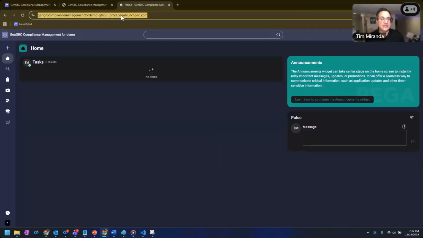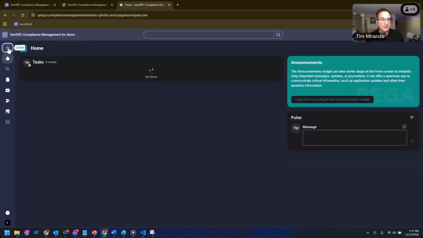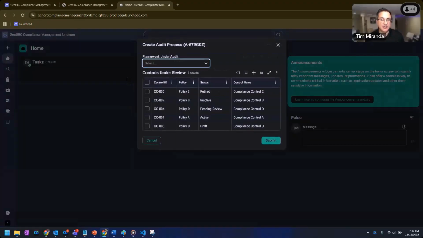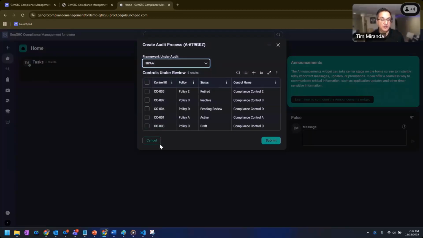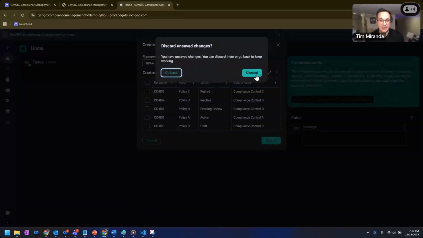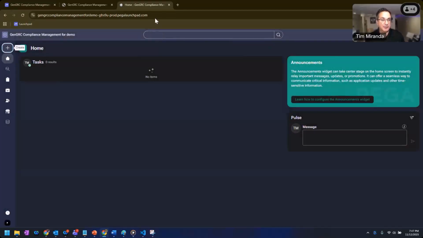We have a dedicated endpoint here under pegalaunchpad.com. I wasn't using the vanity URL, but you can see here I can do everything. I can create cases. This is a live deployment of my application on production for a fictional subscriber, but it's a real deployment and it has all the data that I need to get started here. But yeah, so that was a successful deployment, all just in a few minutes. And that app that I started with the blueprint last week is now running live in production.